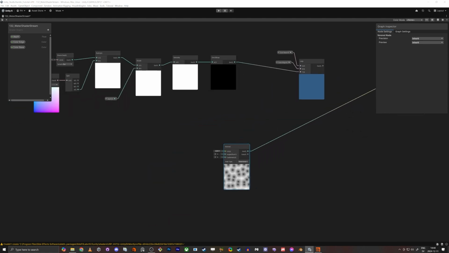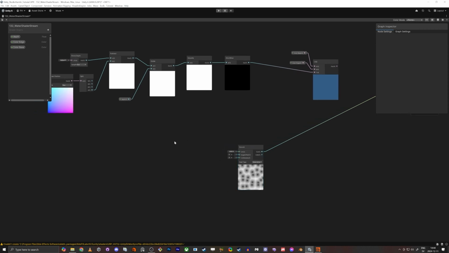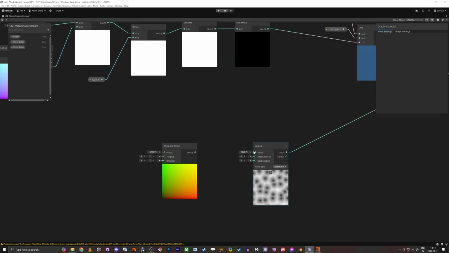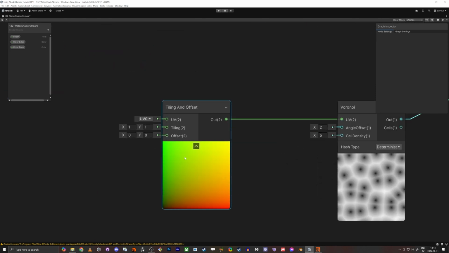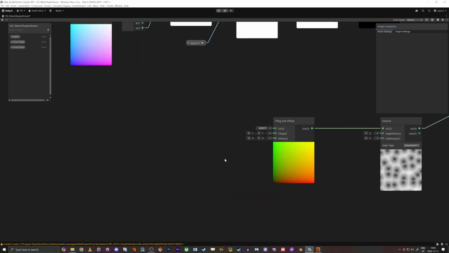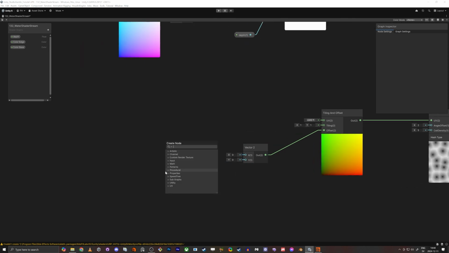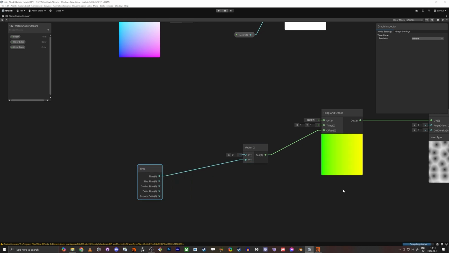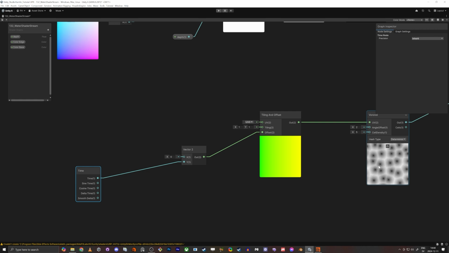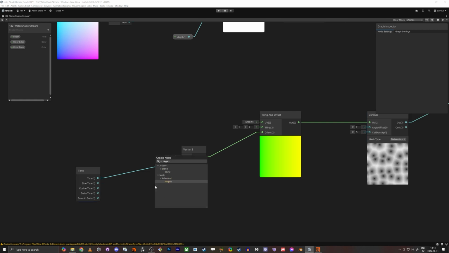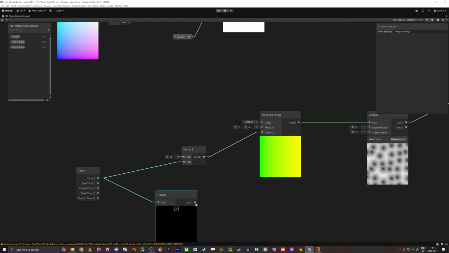And we want this to be animated, and the way to do this, we're just going to animate it in the Y direction. So it's going to be the green parts going up like this. So to do that, we have a vector here. So now we can control, this is only the Y direction. So this is the one that we're going to control. And we're going to use a time node to do that. So we're going to have it like this. So now you see it's working, but we're actually going to negate that one because we want it the other way. So we're going to do it like this.